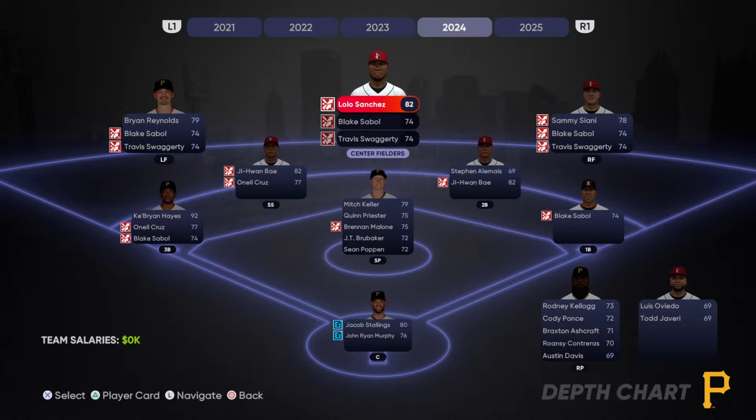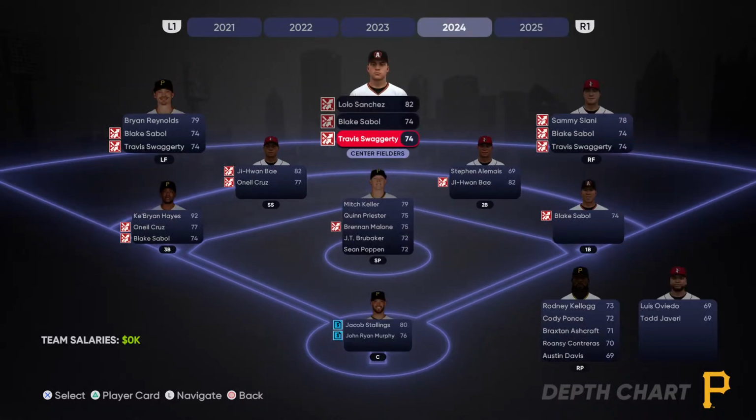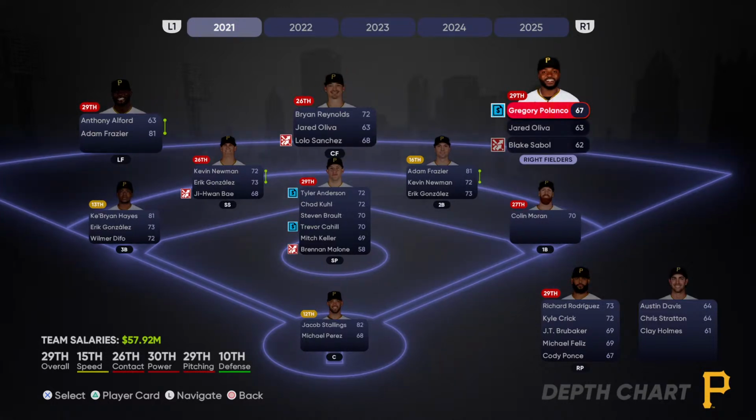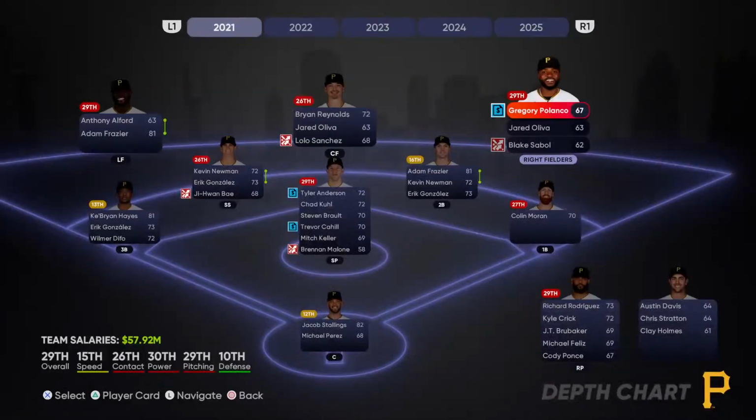Now, like I said, it's nice in the way that you can navigate between future years and help make decisions based on what's going on with the players on these depth charts. But something you can do is, let's say you see a piece of information here like, okay, Gregory Polanco's up for a contract. I don't want to have him return to the team. So what I'm going to go ahead and do, I'm going to click on him, and it gives me the option to trade or view free agents that I could use to replace that position. So that's something nice you can do directly from this screen. Let's say you decide you want to make that decision, you can do it nice and quick from this screen, and that's super useful, super helpful.